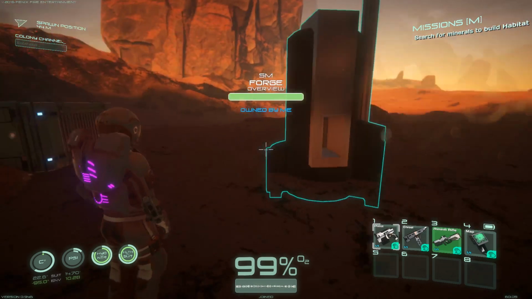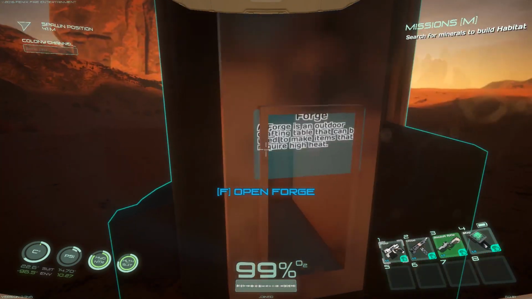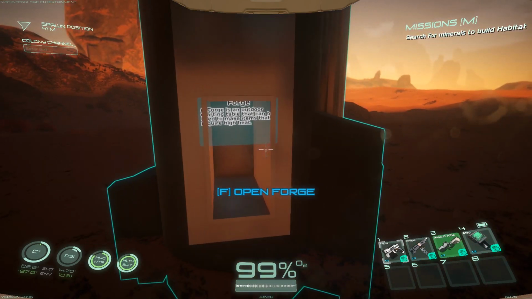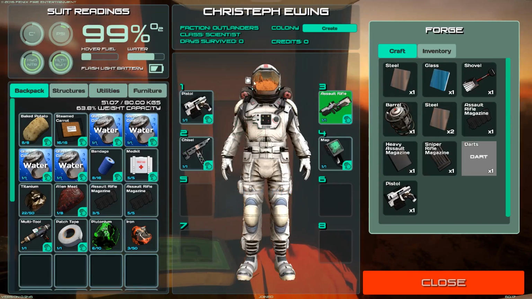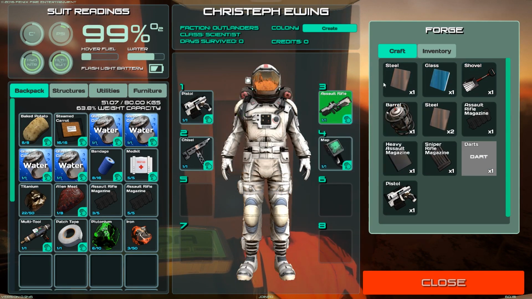Search for minerals to build a habitat is next. But what can we do? Forge is... Oh, look at this. There's a label right on it. An outdoor crafting table that can be used to make items that require high heat. What can I make? Ooh, a shovel. But first I need to make steel.